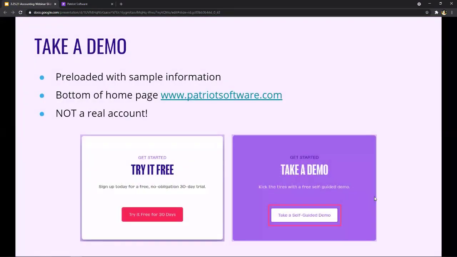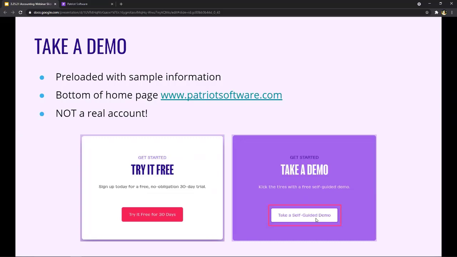Okay, so if you are interested, next steps in exploring Patriot's accounting software, we invite you to take a demo. This is preloaded with sample information. So you can go to our homepage, and if you scroll to the very bottom of our homepage, patriotsoftware.com, there is a button called Take a Self-Guided Demo.